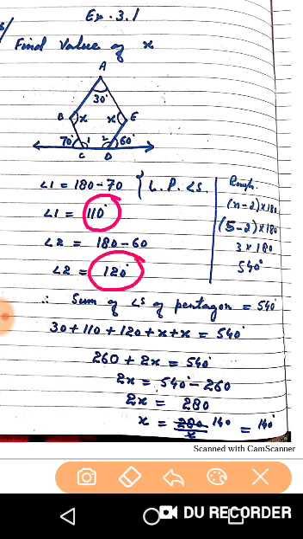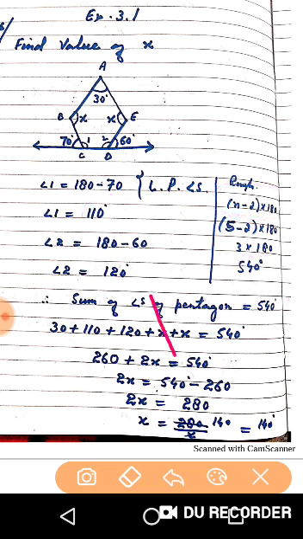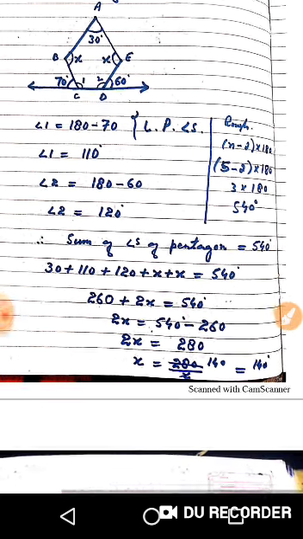And we know the sum of the angles of a pentagon is 540 degrees. It should be in your mind. If you don't remember this, then you can find it with the help of the formula which you already know, n minus 2 into 180. So in place of n you put 5 because a pentagon has 5 sides, minus 2, so you get 3 into 180, you get 540. So this gives you the sum of the internal angles of what? Pentagon.